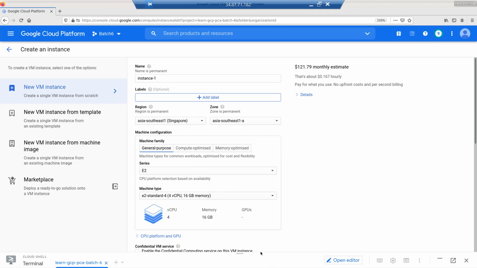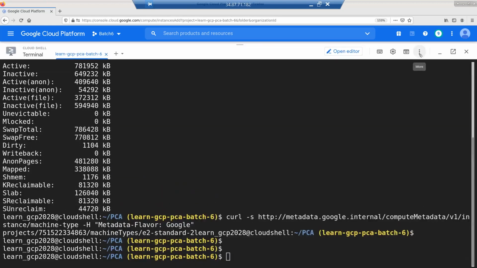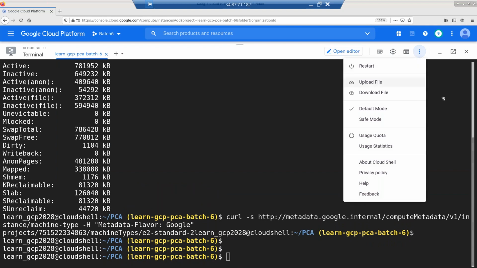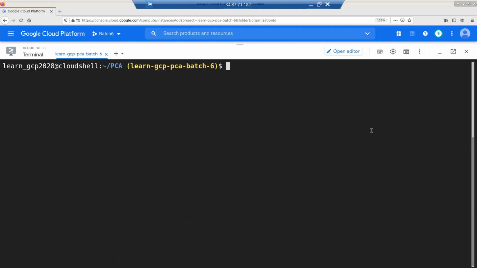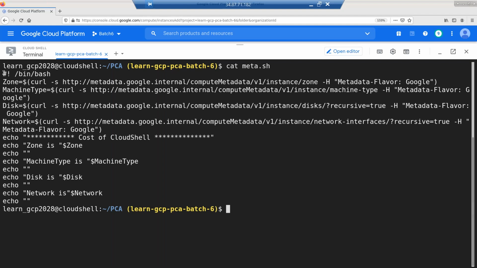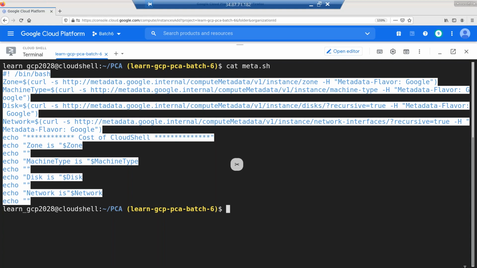Previously, Cloud Shell had something called boost mode, which you could use to boost it. Now they have removed it because they are giving decent specs. Now, out of curiosity, if you want to run this command, let me just put this command in the chat. You can just run this as is and see a response in your Cloud Shell.